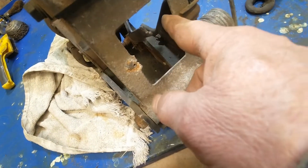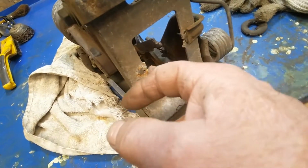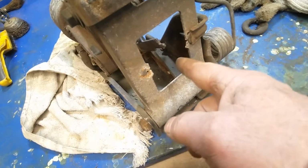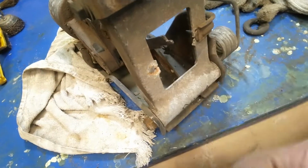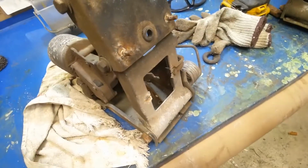What I'll do is, this is pot metal, so you can't weld to it, or aluminum or something. So I'll make a little piece that'll fit in underneath there and put a couple of rivets on it to hold it, because this thing here can't get in the way of it. Excuse me. Anyway, I'll take it all apart and then I'll figure that out.